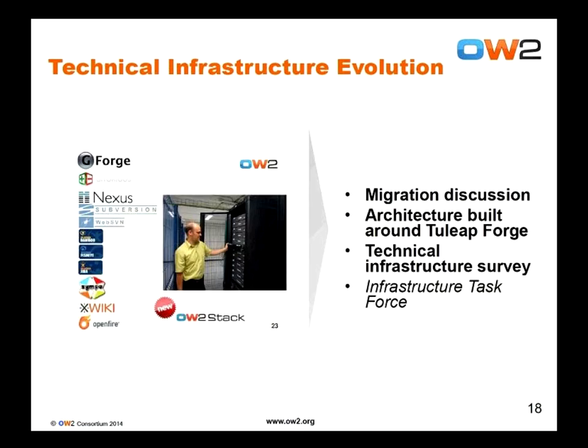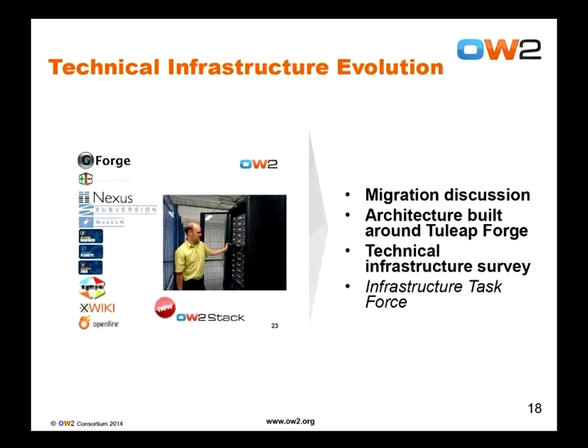I want to finish this update on our operations by a note on the technical infrastructure. This infrastructure is long overdue an overhaul. Today, we do have most of the tools that development teams require, but we need to upgrade our Forge. And the discussions today within the Technology Council, driven by what we call the Infrastructure Task Force, are aiming at a new architecture that may be built around the Tulip Forge.